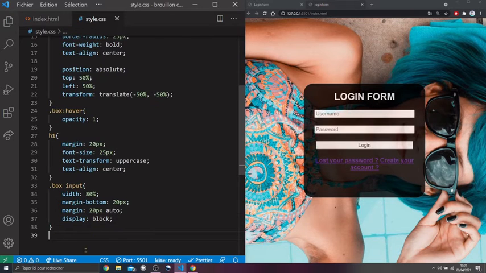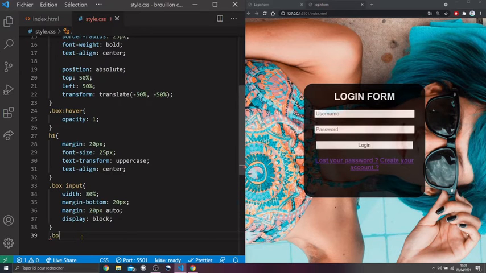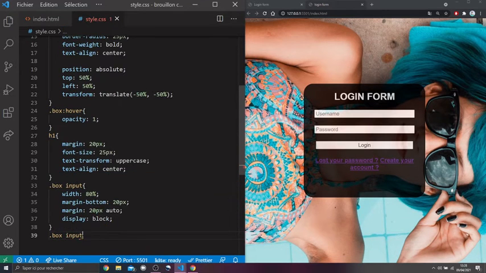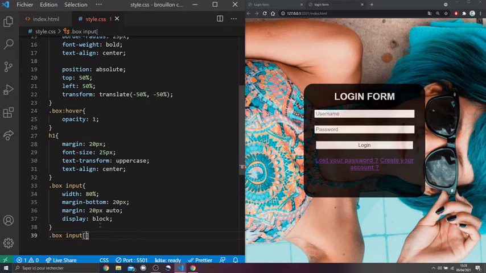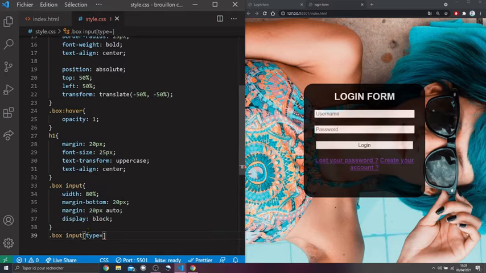Okay, now box input. Let's work on box input, but because they are not all the same, because we only work on username and password, we want to target only type text.